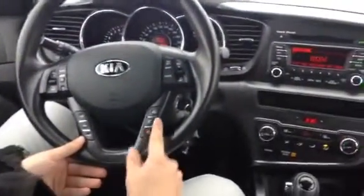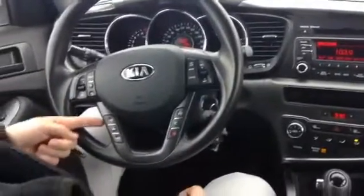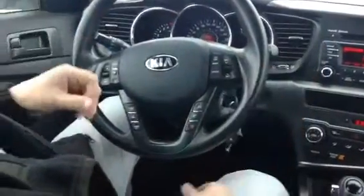Now we'll take a quick look on the inside. The nice thing about the Kia is that it has power seats for the driver — your ins and outs, ups and downs, and side to sides. You don't have to use the old pull lever. Turning it on — you have everything on your steering wheel you could possibly need: a mode button that changes your displays, a volume button, cruise control on the right-hand side, voice recognition and Bluetooth settings, pickup and hang up. There's also an eco mode which saves you even more gas — it draws less power and focuses on the best fuel economy.